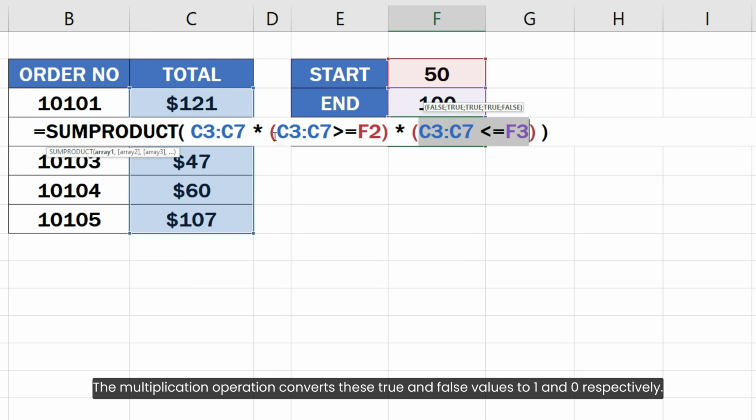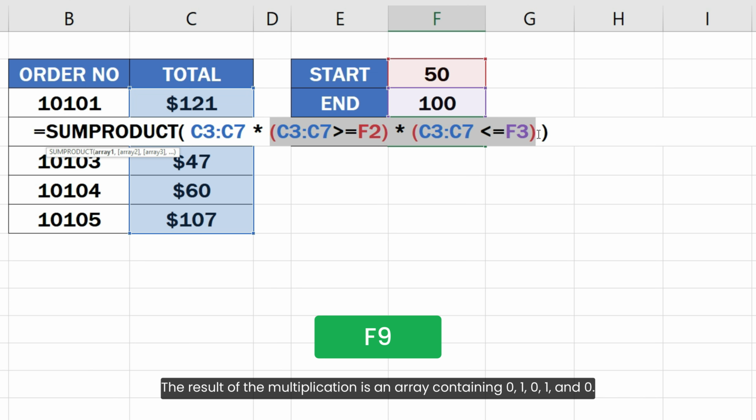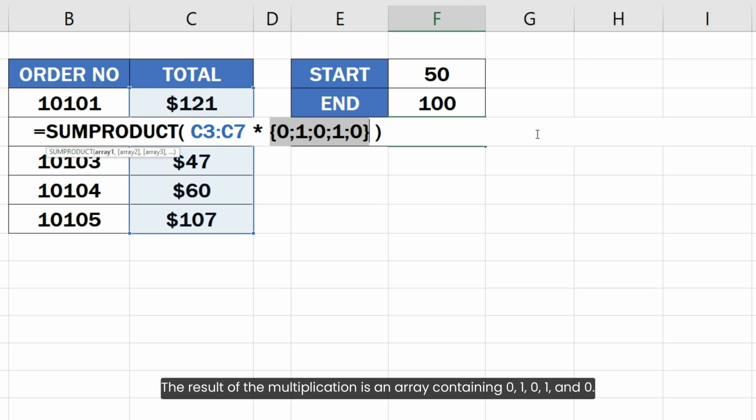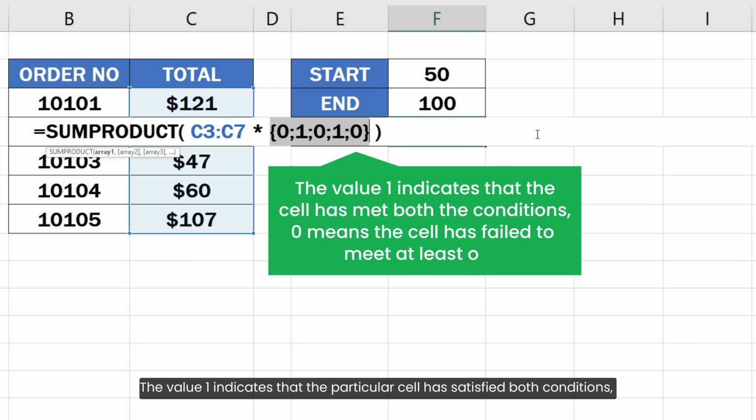The multiplication operation converts these true and false values to 1 and 0 respectively. The result of the multiplication is an array containing 0, 1, 0, 1 and 0. The value 1 indicates that the particular cell has satisfied both conditions, while 0 indicates that the cell has failed at least one condition.